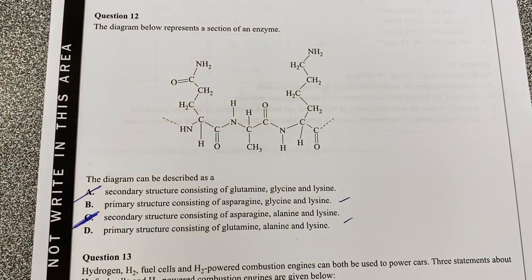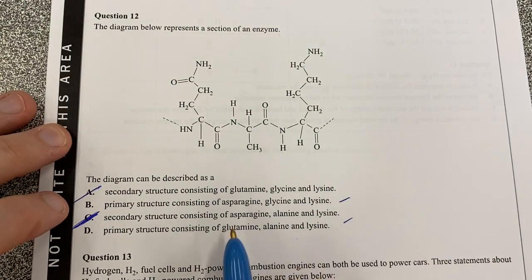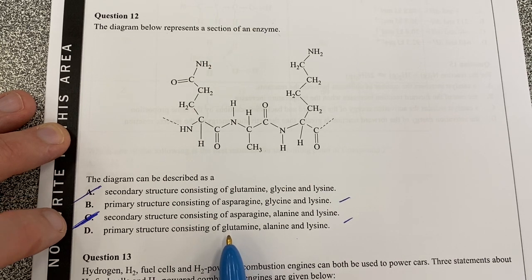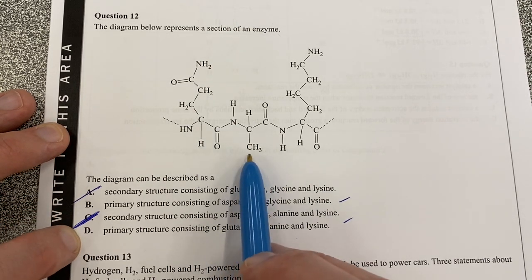When I go and look in my data booklet at what I have, I'll see the fact that these two are correct here. What is it going to be? I think it's going to end up being, this one's alanine.